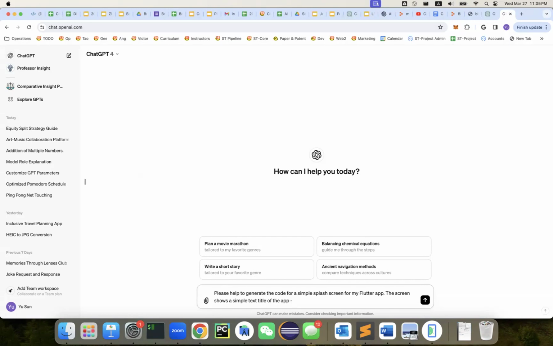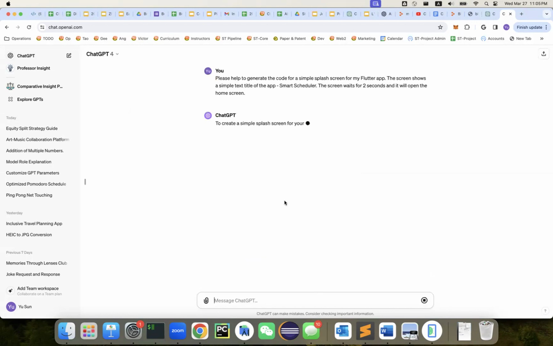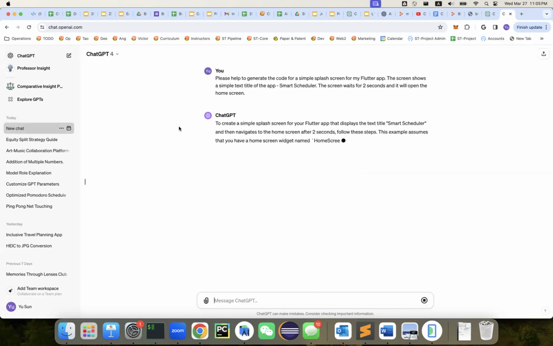I'll call it Smart Scheduler. The screen waits for 2 seconds, and it will open the home screen. All right, let's see what we can get.